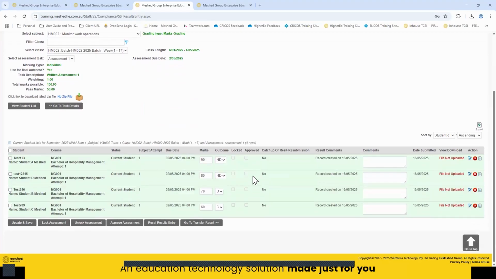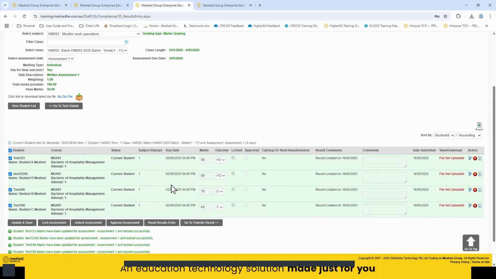Okay, see how the results now have been imported into the system already. So all you need to do is simply select that and log the assessment. You go through the same process as before: you log the assessment, and then your next level up will come in and approve the assessment results. So you repeat these steps. It makes it a lot easier for you to import the assessment results that way.